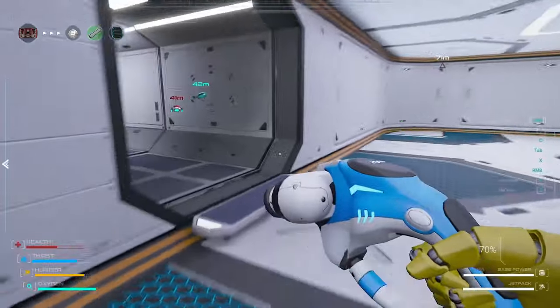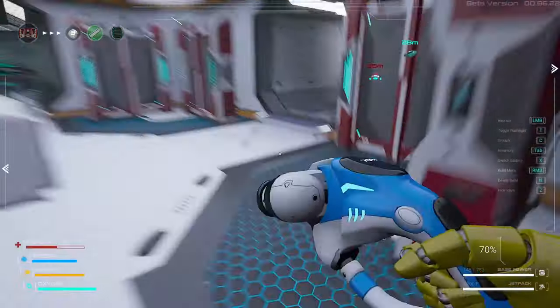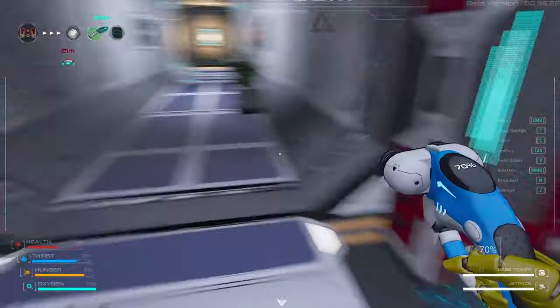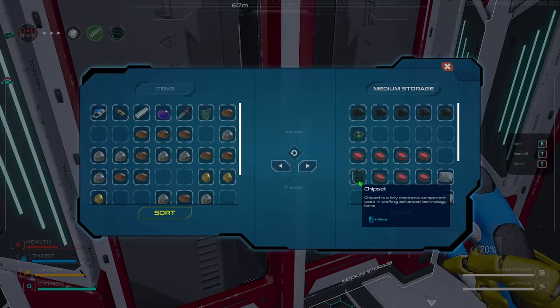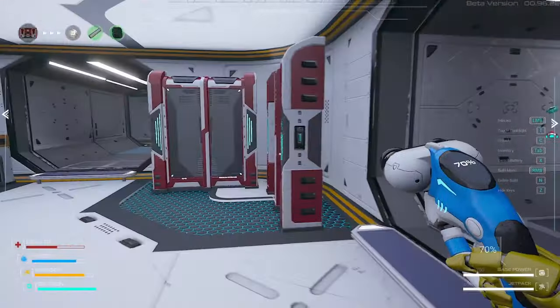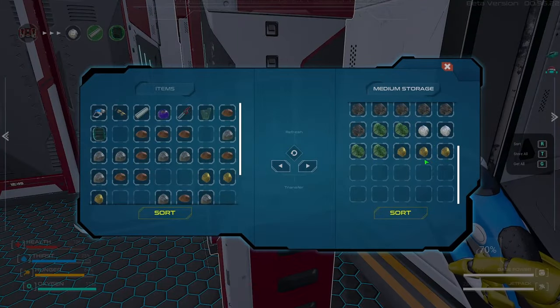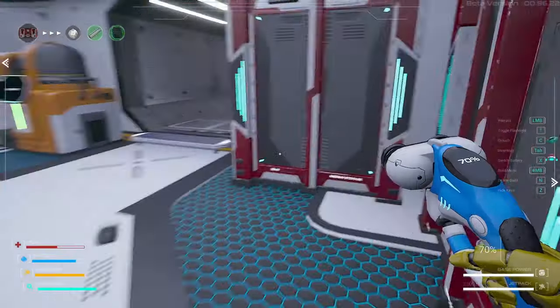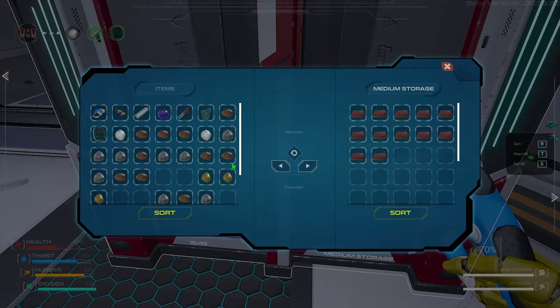Celestite, silver, and 3 nickels. Okay, so we get the celestite in here. I saw something amazing. We got an advanced chipset, so. Okay, we got to have on us 3 silvers. Missing 1 silver. Embarrassing. It is what it is.